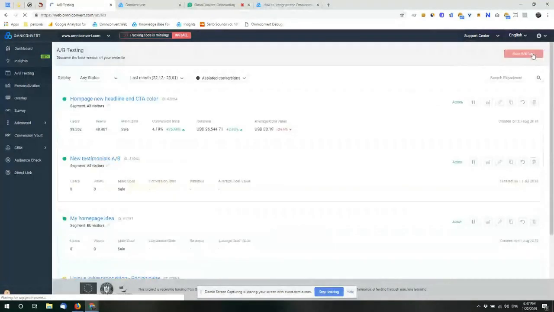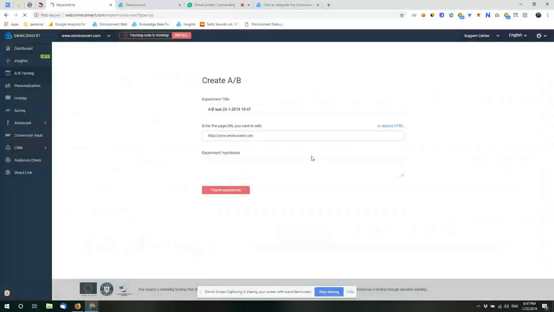Going back to the category of the A/B testing, we will create a new A/B test from here. You can give it a title, enter the link of the page that you want to apply the A/B test on, and enter a hypothesis. For example, changing the main call to action on this page will improve the conversion rate by 5% or something like that. Maybe it's an idea that appeared in your mind once you've looked into your analytics and discovered some discrepancies on the homepage, and doing some calculations, you found out that maybe if you change a copy, people will be more engaged and they will click more and eventually buy more.